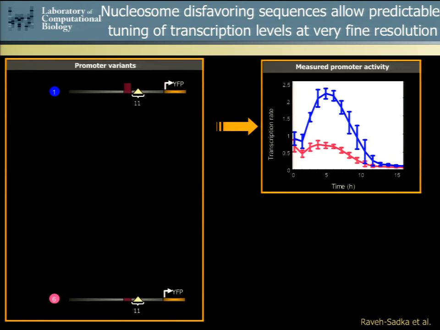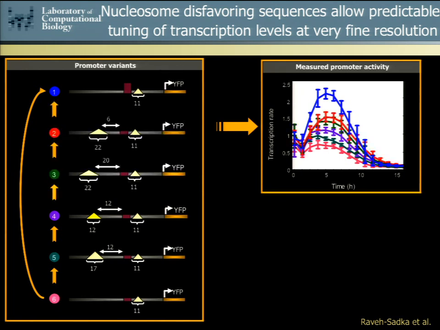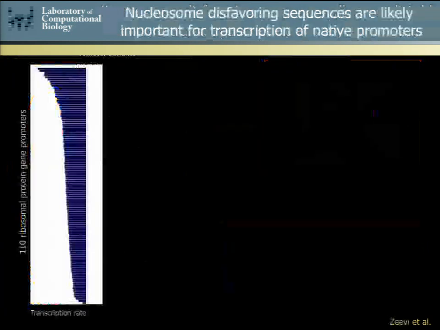However, if we take this promoter and add poly A elements at varying distances, we find that we can gradually fill in the expression levels in a quite predictable fashion by controlling the length of these poly A elements. To us this gives a mechanism by which we can affect expression at fine resolution. We thought that if we can do that here, then in evolution organisms may have utilized this for fine-tuning gene expression levels. And here is the final evidence for that.